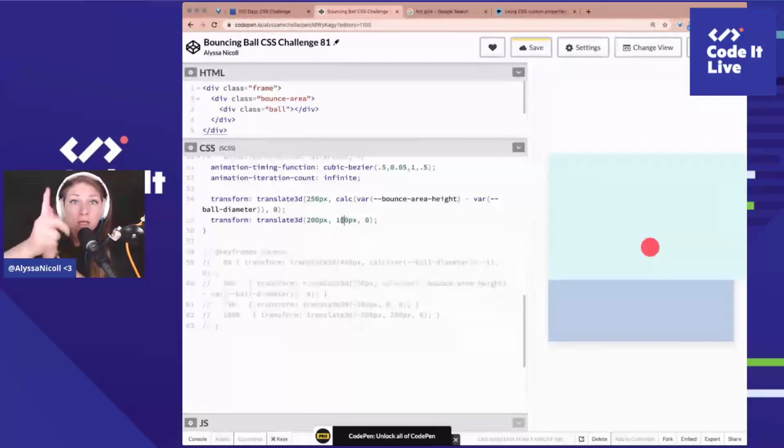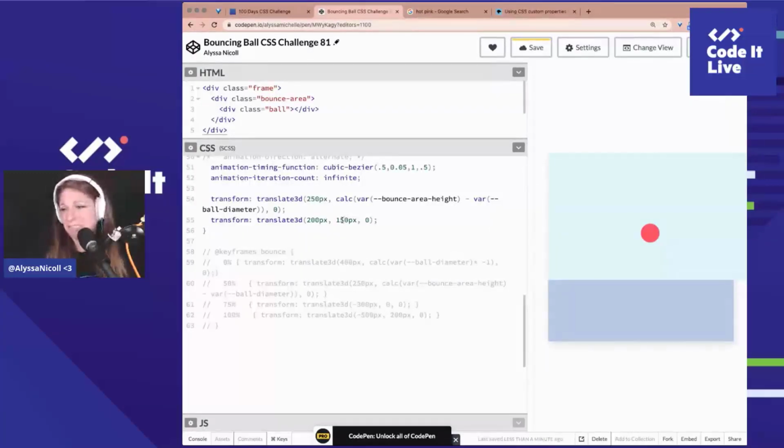Also, could be a CodePen thing. I know it's a CSS thing, so it should work, but it might not be. The problem might lie with what we're using to render it. So I have ran into some weird, like, I know this works. Why isn't this working? And I downloaded it out of CodePen, ran it in VS Code, and just plopped in the HTML and it worked. And I was like, oh, it was CodePen. So, okay. Sure. I'm happy with this as our third stage in the ball bounce.